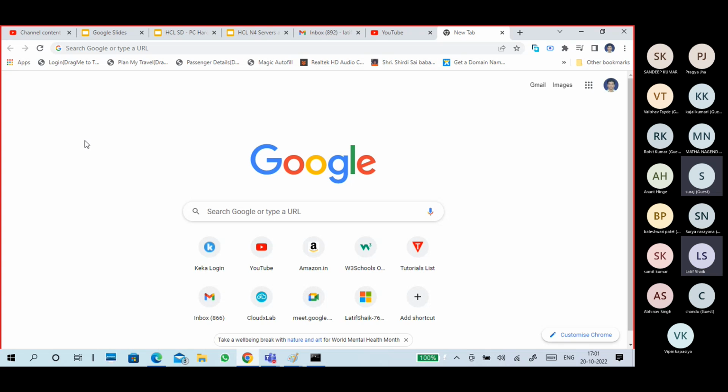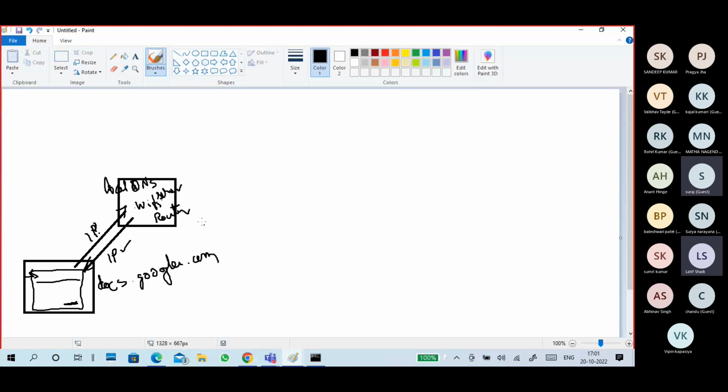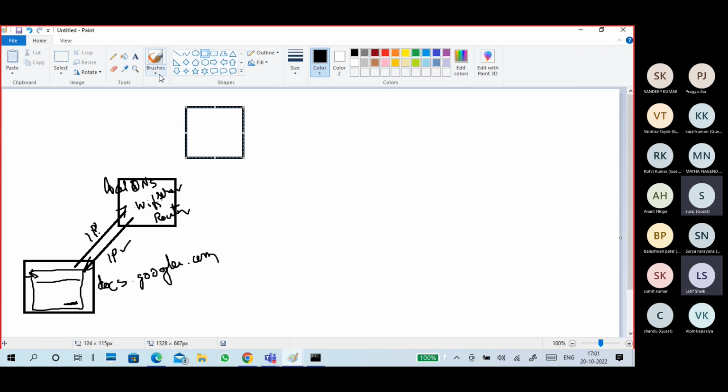So in the world, there are billions of servers and billions of their connected IP addresses. Now it is very difficult to remember, and difficult to store in your local DNS server. You cannot put it. Then how to do it? How are we able to get an IP address for the website we are searching for?